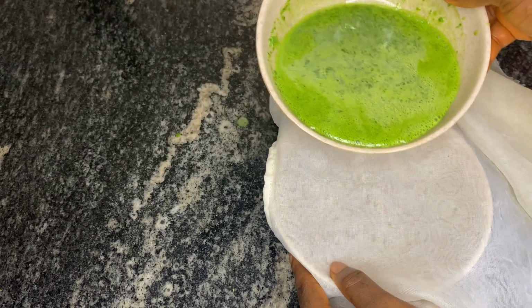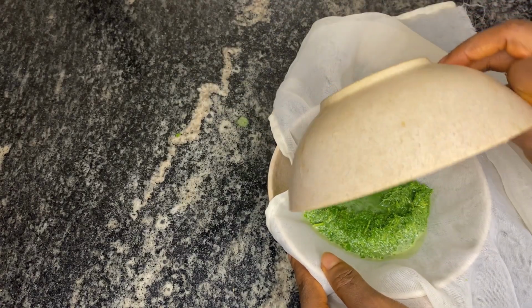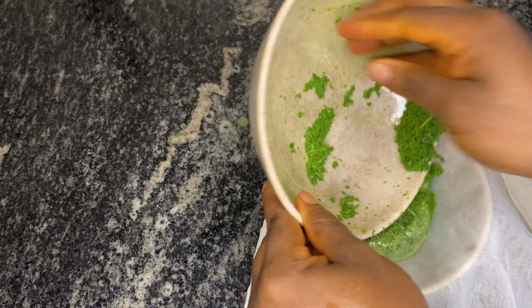Now let's go ahead and strain it. You don't want to skip this part because you don't want all these residues on your hair. That is not what we want. So you need to strain it very well.